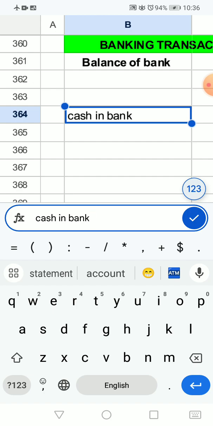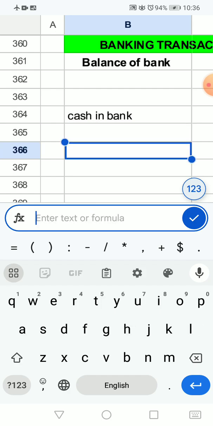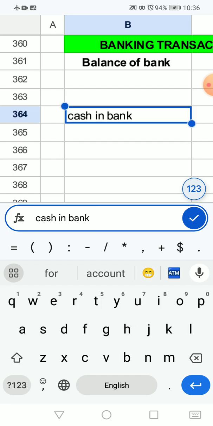So what does that mean? If you have a bank account and that bank account contains some sort of cash, either 100, 200, 500, whatever the amount is, it is called cash at bank. Yeah, cash in bank account. Or it may be possible you have some cash balance in your bank account. So it is favorable for you when you have some cash in your bank account.